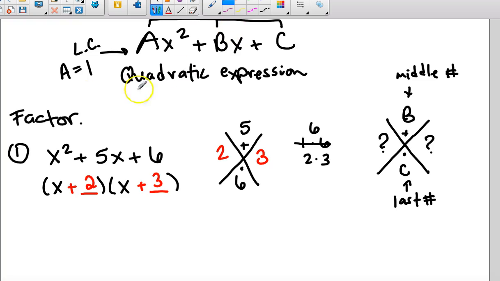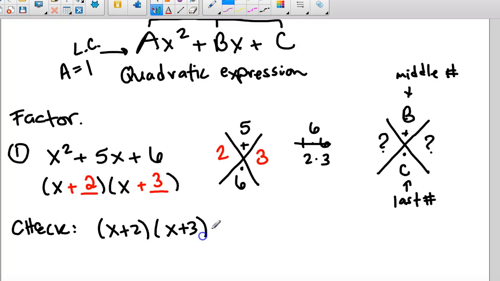And if you just want to check your work, well, obviously this checks it all out, but if I were to paper boy and paper girl, so multiply this all out, I should be back to this answer right here. And real quick, let's just do a quick check. So did I do this right? So when you check it, you're going to write out x plus 2 times x plus 3 and then multiply through. So let's try it out.